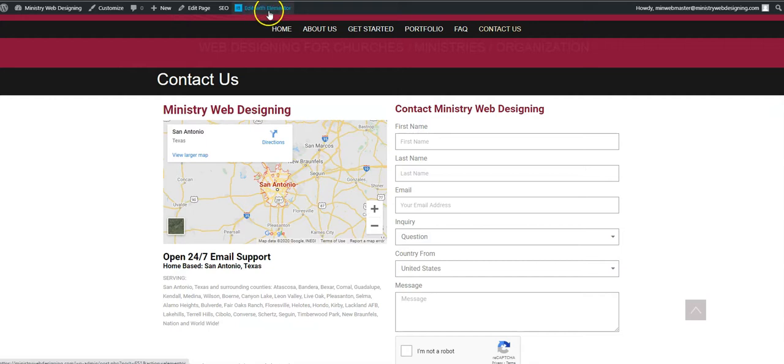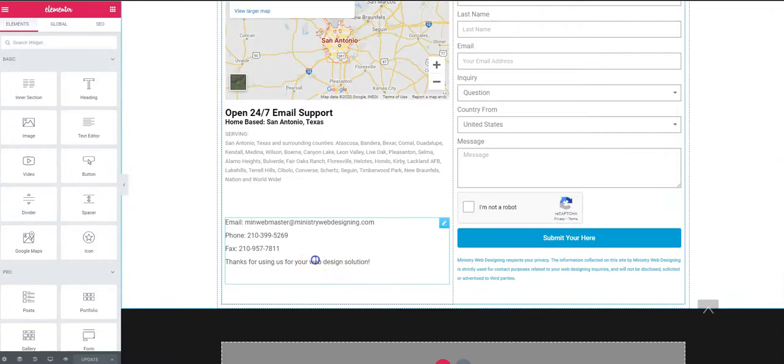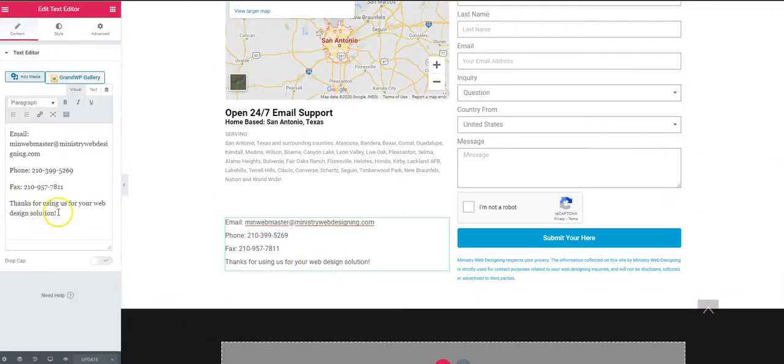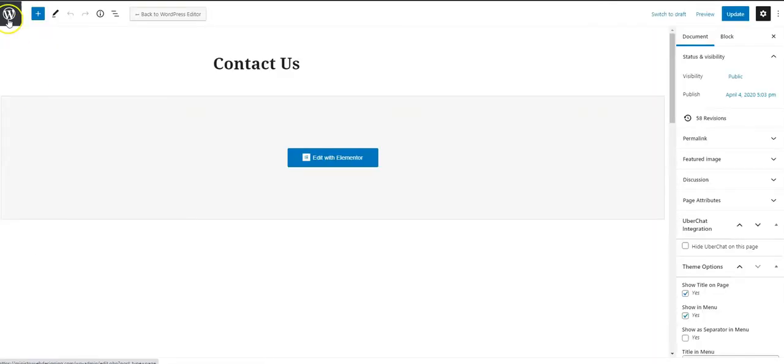So I'm going to go back to Edit with Elementor. Remember to click on the box of the area you want to edit. Take that out, and hit update. Go back out to the main dash, the W.